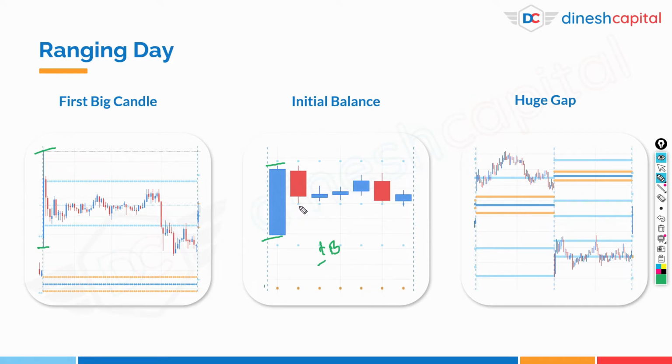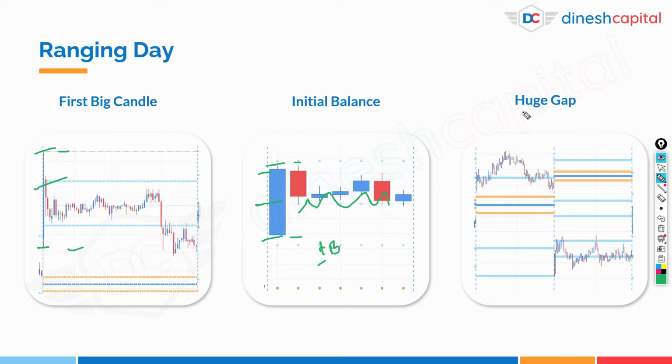As the price is trapped between this range, it is called as range bound or ranging day. And as the price goes in the sideways like this, it's called sideways day. If the range is very big, it is difficult to break the boundaries. But if the initial range is small like this, you can expect a breakout opportunity. But these days you have to be very careful about the false breakouts. It is safe to take reversal in the upper and the lower boundaries.